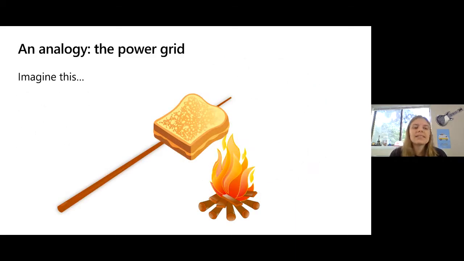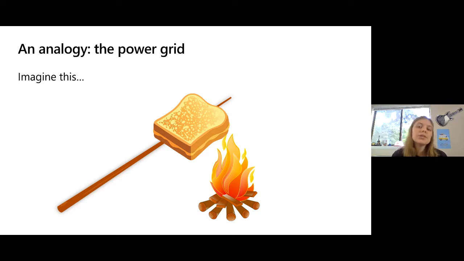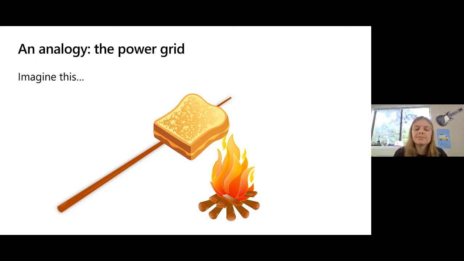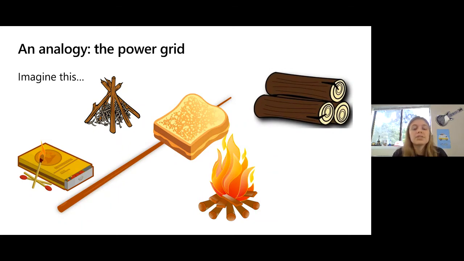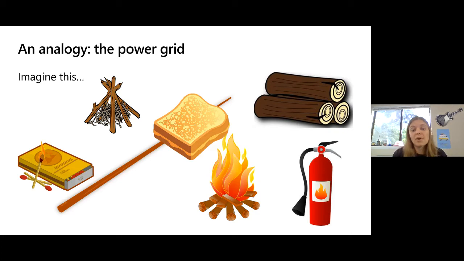The cloud can be a kind of complex topic to understand, so when we start to explain it to people, we always like to take a step back and use an analogy. The cloud is sort of like the power grid of the technology industry. Imagine you go way back to about 200 years ago and you want to make a grilled cheese sandwich. This is back before the time of electricity or the power grid. To heat up your cheese, you would have needed to make a fire. Back then, you'd need matches or flint to get the flame started, kindling to get a small flame going, wood or logs to keep it going, some way to put out the fire when you're done, and of course you'd need to know how to start a fire in the first place — which isn't necessarily the most intuitive thing if you've never done it before.